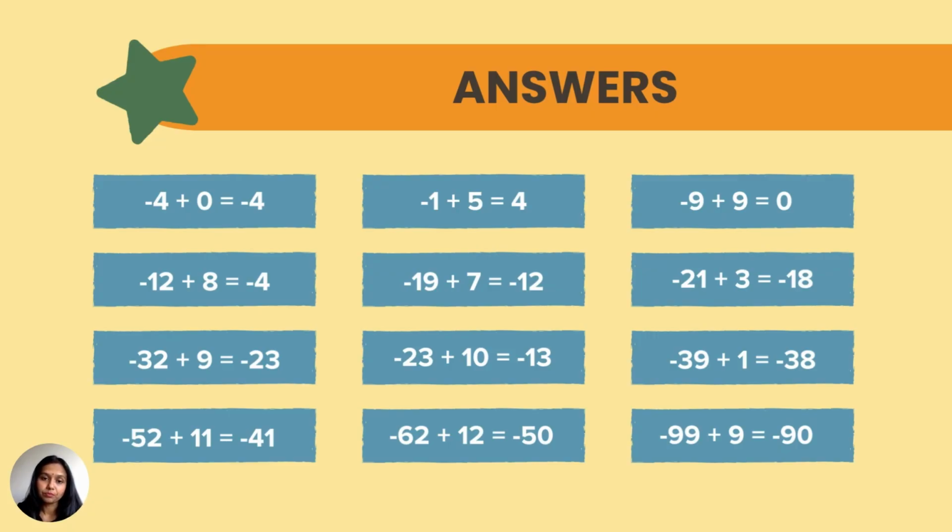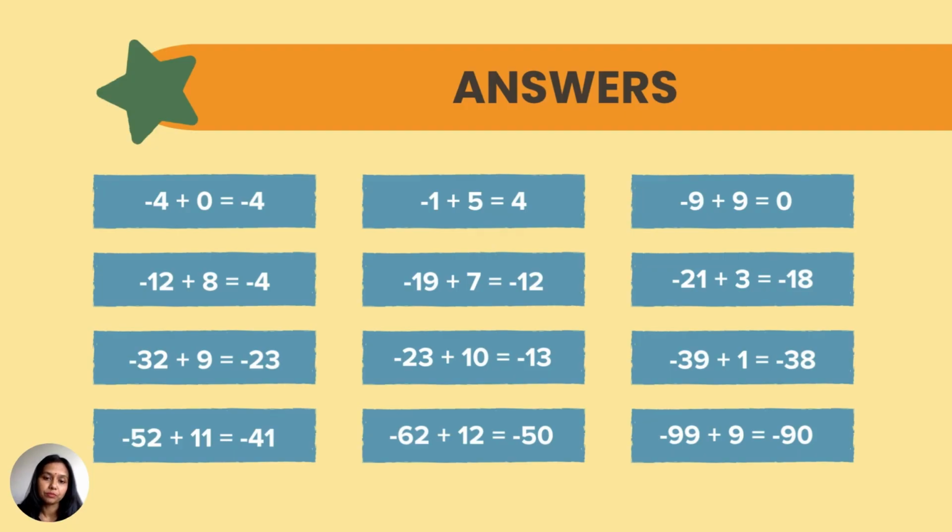Let's look at the third one. We're at -9 on the number line. We're adding 9 more, which means we're moving right 9 times. If we do that, we will end up at 0. The next one, -12, we add 8. So if you are at -12 on your number line and you're adding 8 going right, you're going to land at -4. -19, we're going to add 7. And if you had to do that, you would move right 7 times, and that would land you on -12.